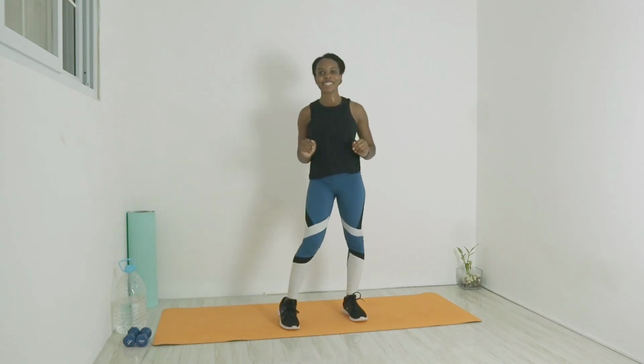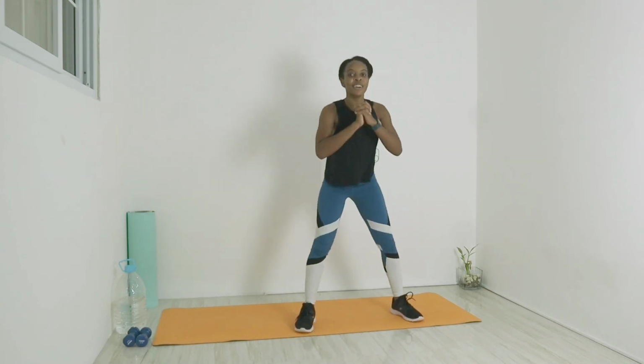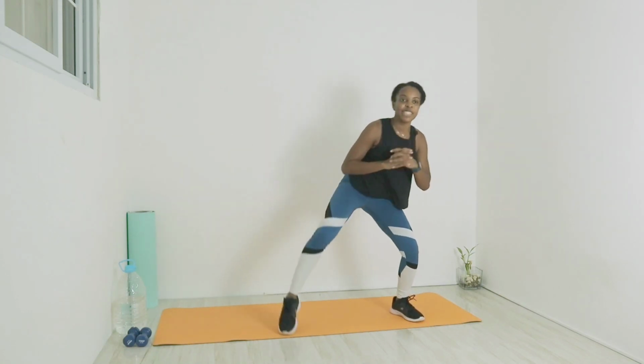We're gonna go into our squat jams with our side kicks. Side kick starting on the right. Let's go. Squat it. One, two, kick. Two, kick. Three, kick. Four, kick. We're gonna jam it out.